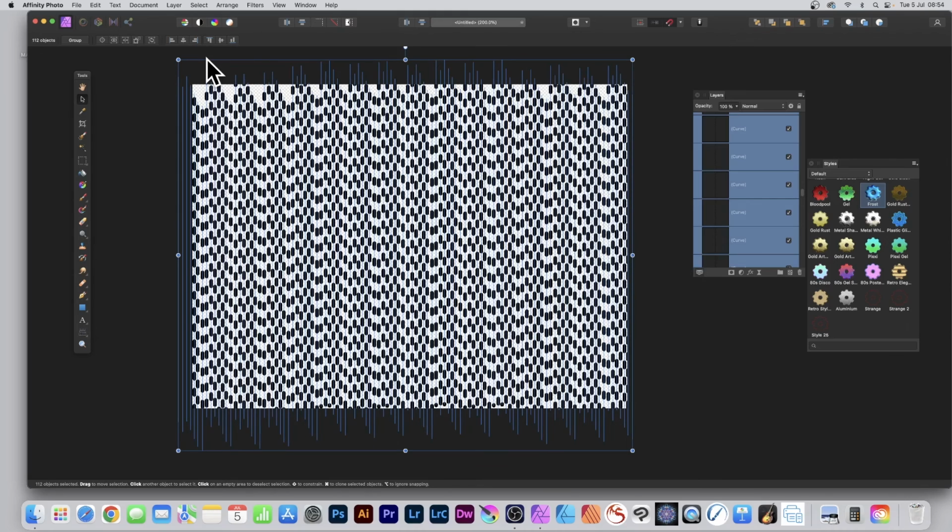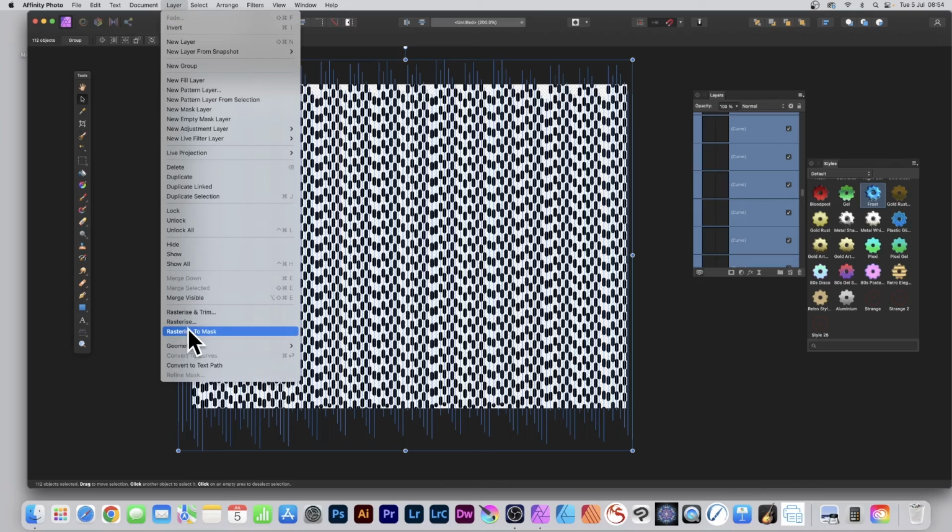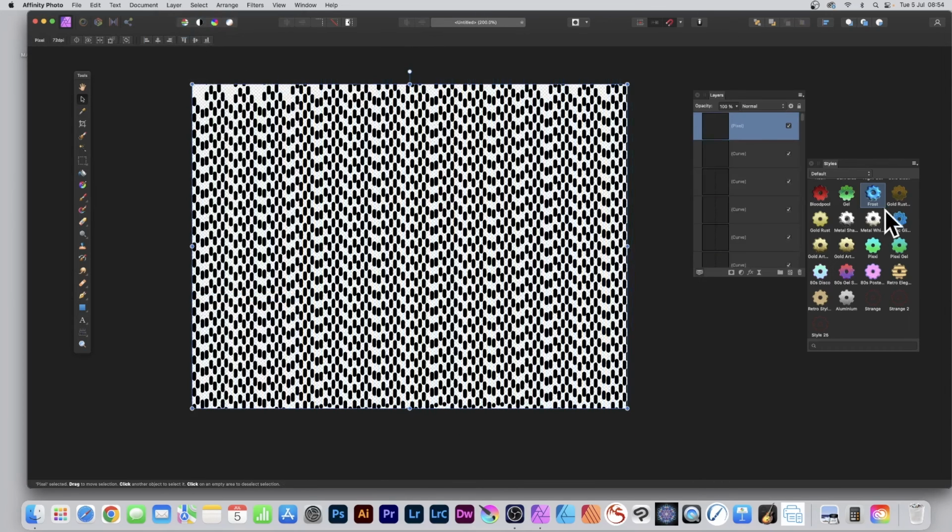And what you can now do is you can merge them all together. You can't use rasterize. So if you go to the layer and rasterize, it will not work. It will just rasterize just one. The weird thing, it doesn't rasterize the whole lot. You need to go to merge visible. So merge visible. And now the original curves are still there. There's a reason for that. I don't want to delete them because you can come back and change things.